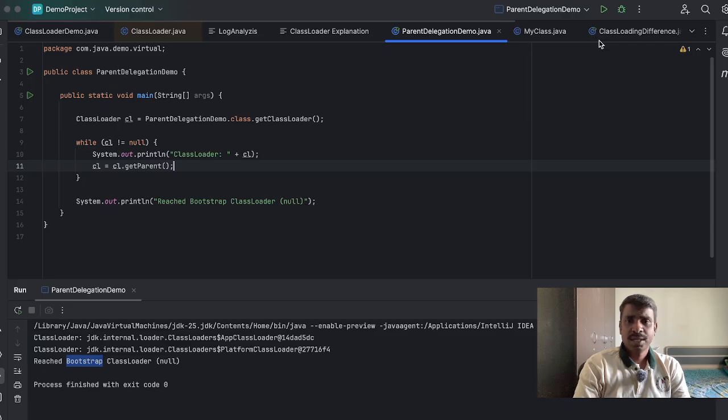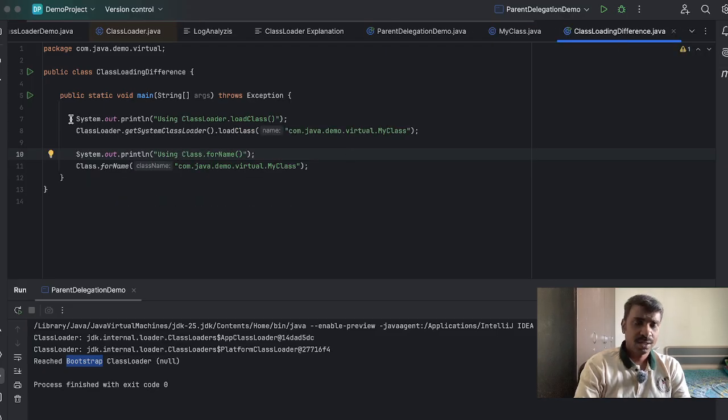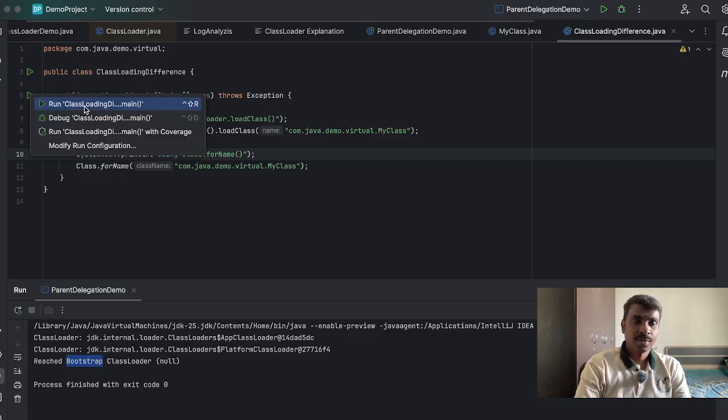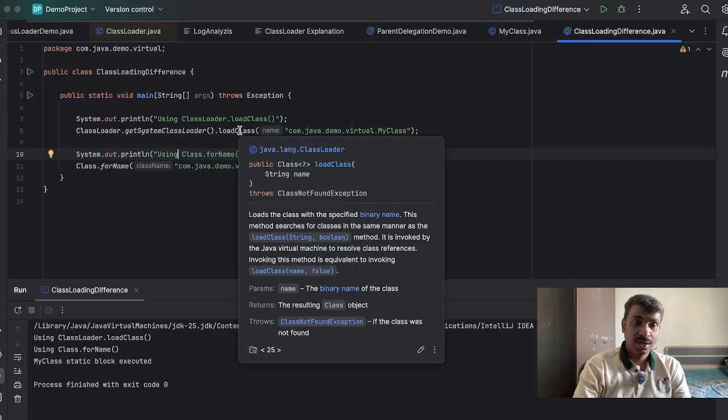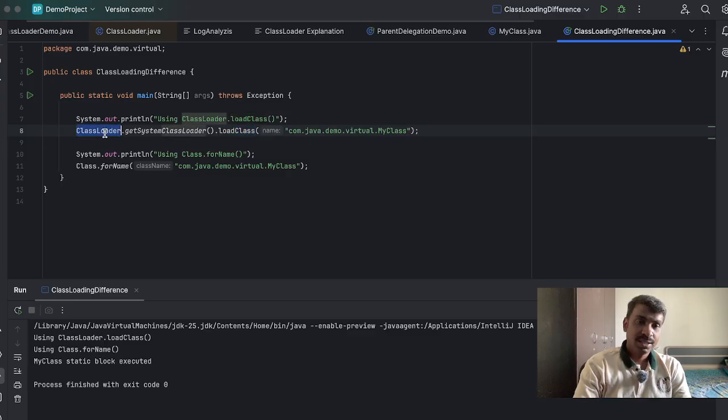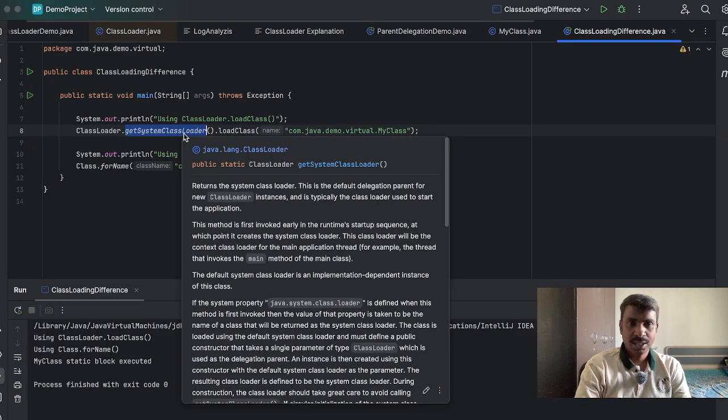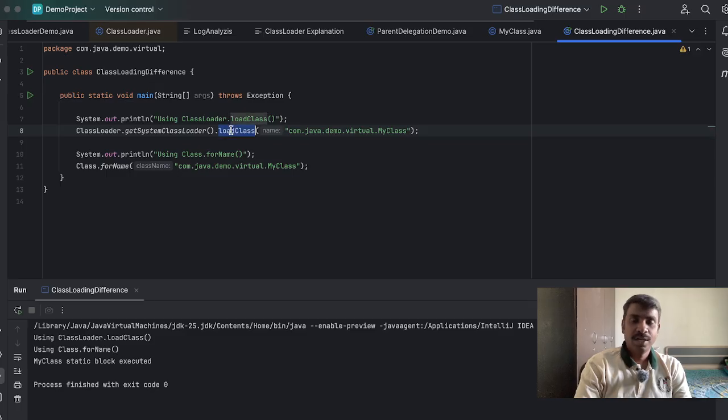Then I will show you another demo, the class loading difference. Here you can see I am using two types of loading. One is with loadClass. Inside ClassLoader we have the static method getSystemClassLoader. Then we will load a class like com.java.demo.virtual.MyClass. MyClass is a class created by us.